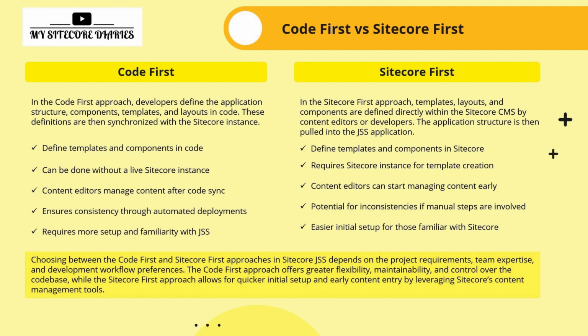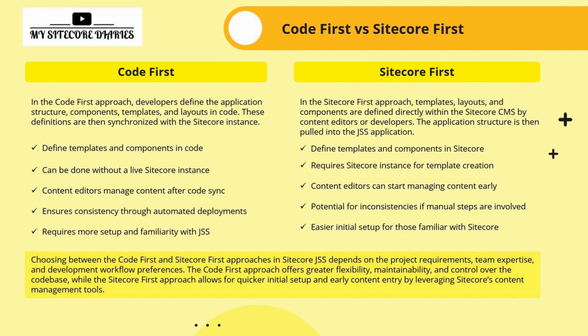So choosing between the code first and Sitecore first approaches in Sitecore JSS depends on the project requirement, team expertise, and development workflow preference. The code first approach offers greater flexibility, maintainability, and control over the code base, while the Sitecore first approach allows for a quicker initial setup and early content entry by leveraging Sitecore content management tools.